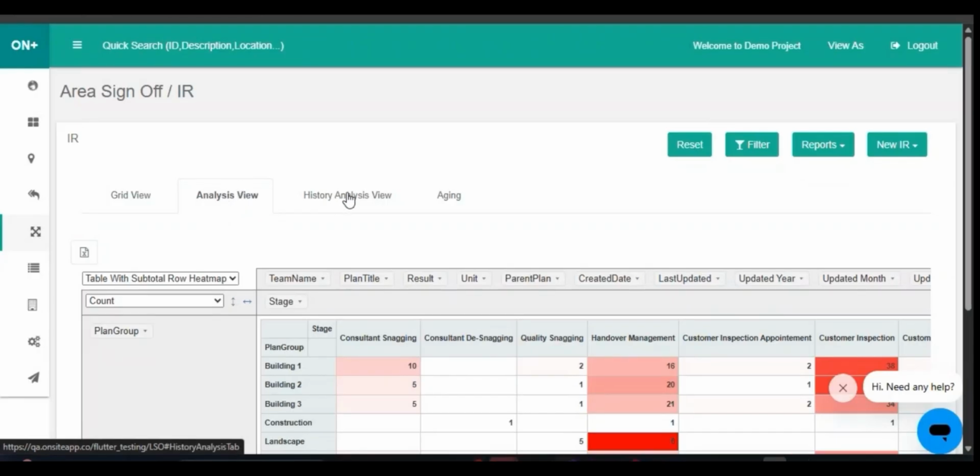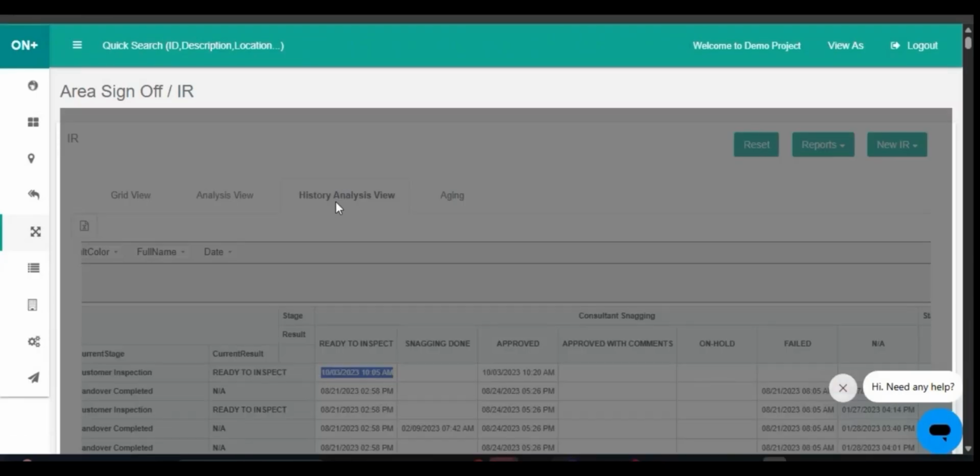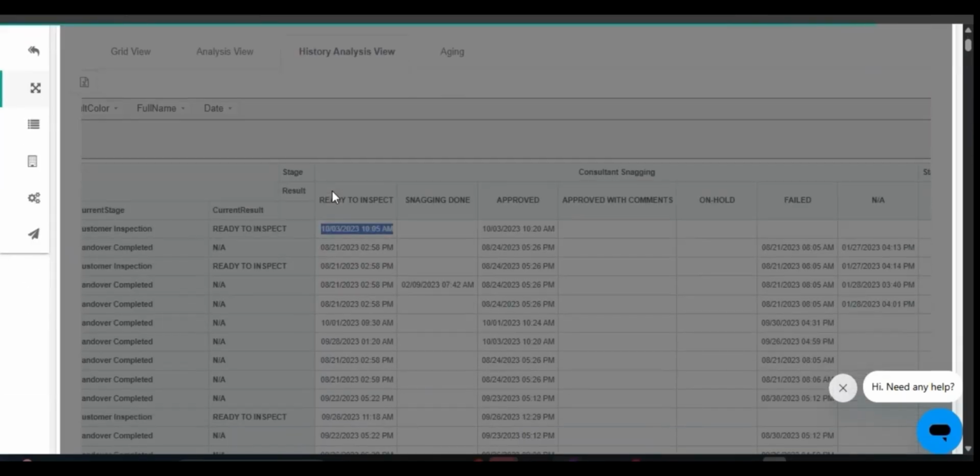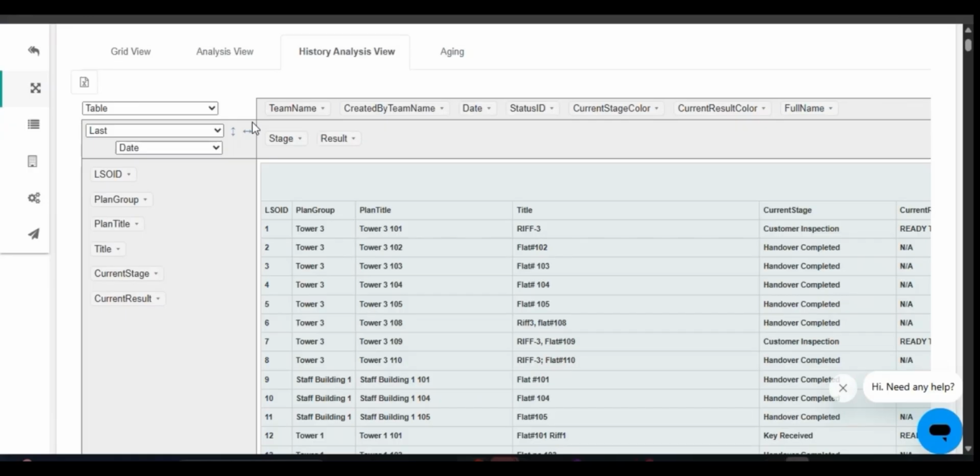Next is the History Analysis view. So if you click on this tab, it will also give you a customized report where you can drag and drop any record that you want.